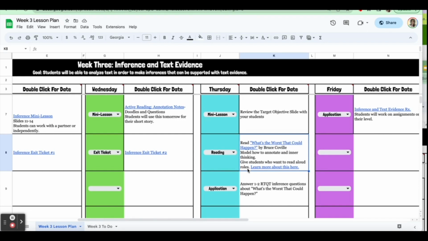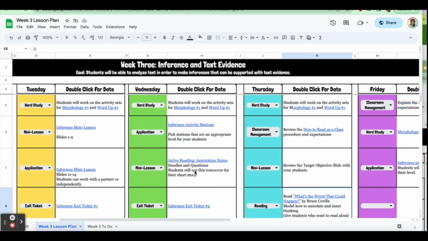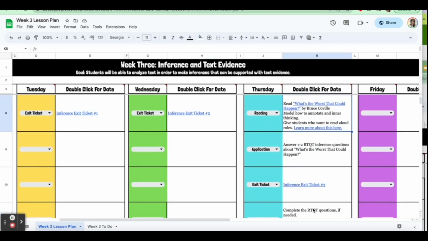So now that we have roles picked out, we are going to read this together. I model when we read this about my inner thinking and how to apply these active reading strategies. So what I do is we read together, we stop together, we jot together. And jot is just the way I say annotation. So I'll use those two words. I'll just flip them out. They're synonyms, right? So we read together, we stop together, we jot together.